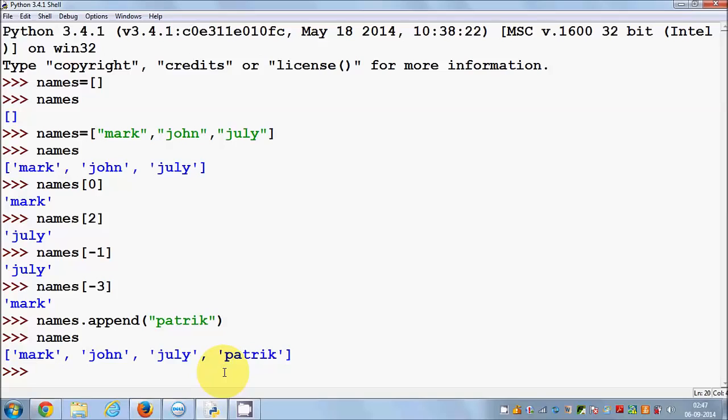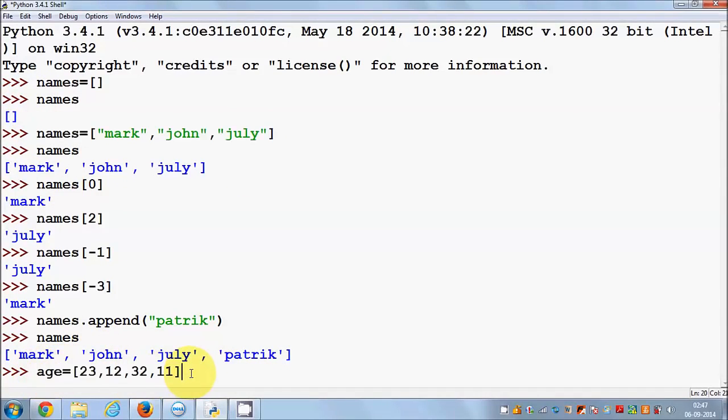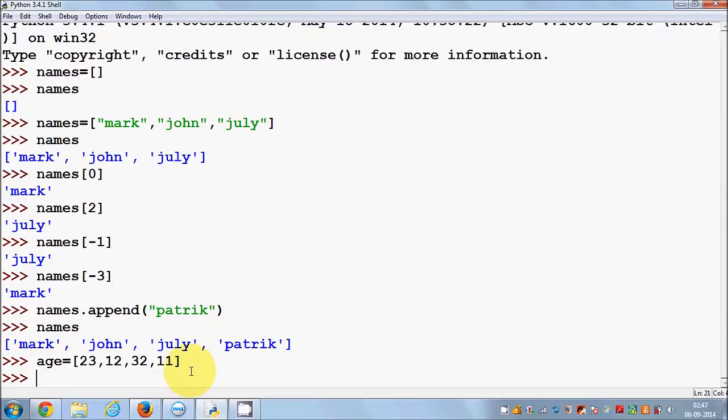Okay. Now, for example, you want to add a list into a list. So, for example, I have some other list called age, or ages, and I have some ages here: 23, 12, 32, for example, 11. Okay. So I have a list of names and I have the list of age, right? And I assign this list, and now I want to add the age to my names list.